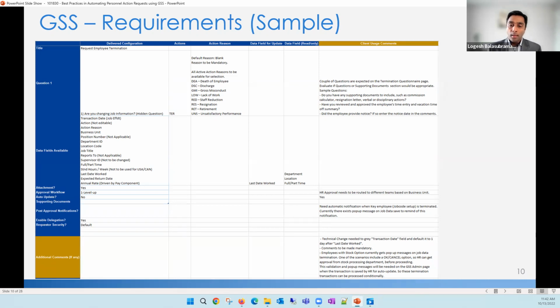Now, one technical change that we have done at most customers is that managers can choose any transaction date, like they can choose any effective date in the self-service. However, that may not always be viable, right? You don't want managers to choose a date that was 1 month ago, or a date 1 month in future. So you may want to limit them to certain date ranges, or you may want certain transactions to always be done at the beginning of the pay period. So you may want to limit it to pay period begin date or end date and things like that. So these are some of the examples that come up as technical customizations.